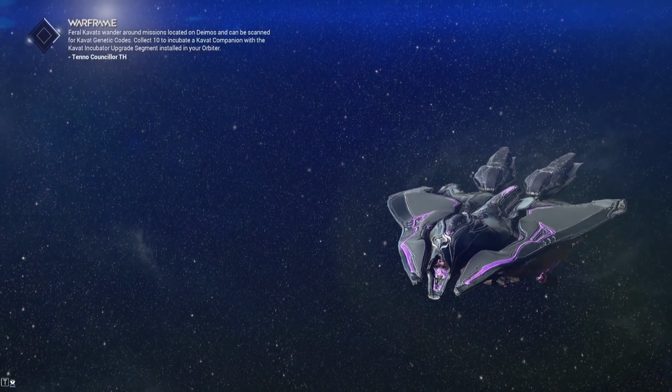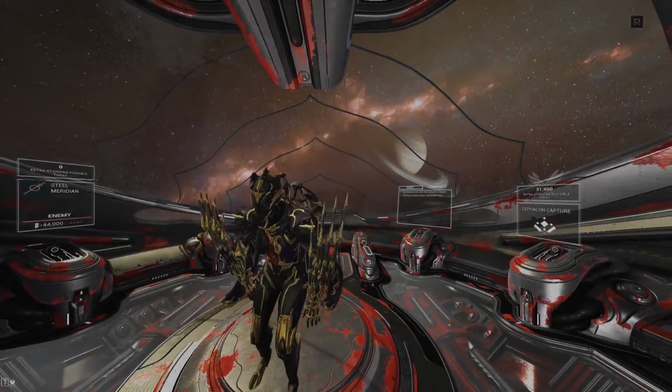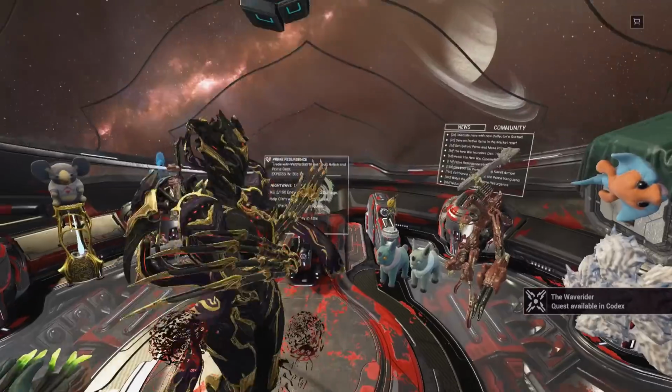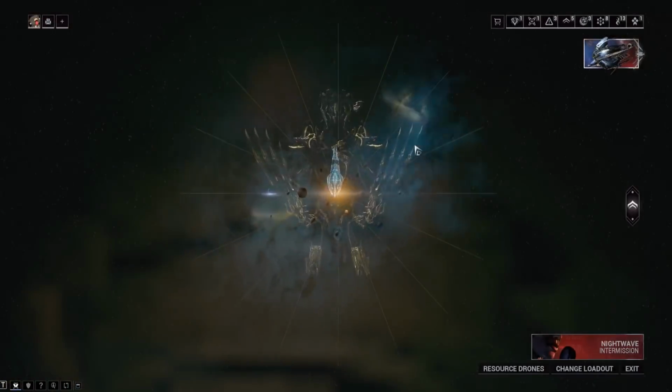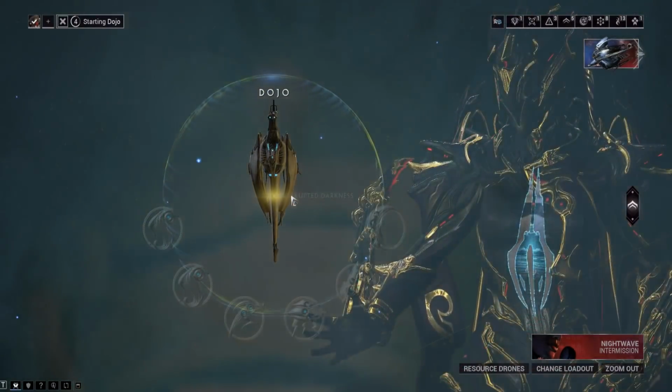Let me just tell you, my crew is not overly min-maxed for the new war specifically. My elite crew members are min-maxed for speed clearing normal Railjack missions. So we're going to go to the dry dock, and we are going to investigate this build.